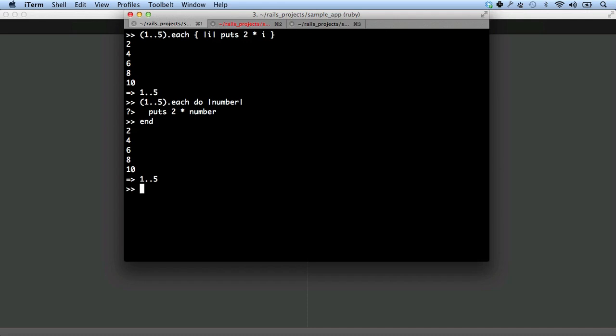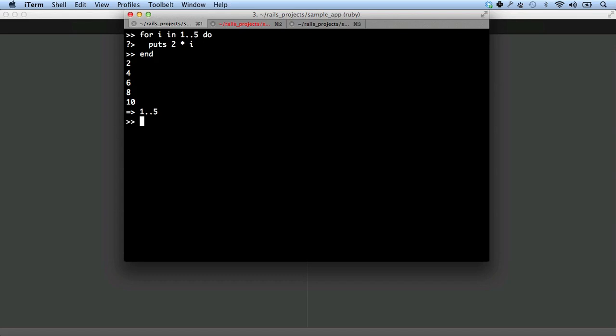And in fact, you can actually use curly braces in this context as well, but it's conventional, and certainly it's the convention in the Rails tutorial, to use curly braces for one-line blocks and do-end for multi-line blocks. If you've programmed in other languages, you might recognize that this is essentially what would be called a for loop or a for each loop, and in fact Ruby does support that syntax. We can write this as follows: for i in 1 up to 5 do, puts twice i. But this way of writing things is not very common. This is not idiomatically correct Ruby.